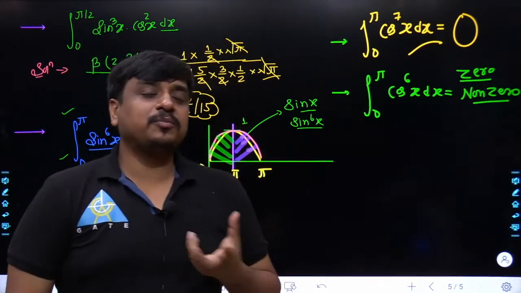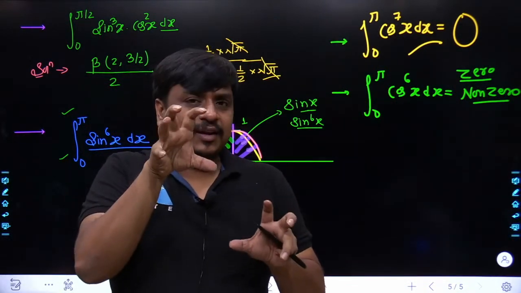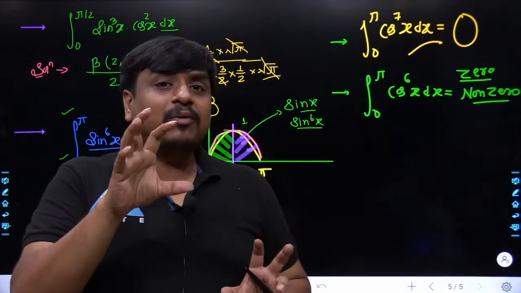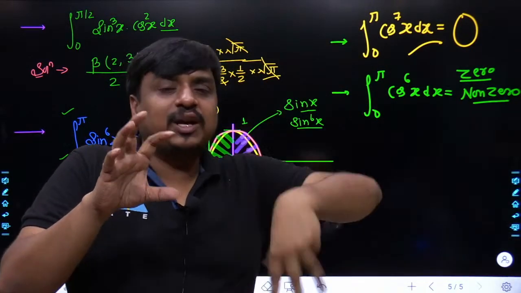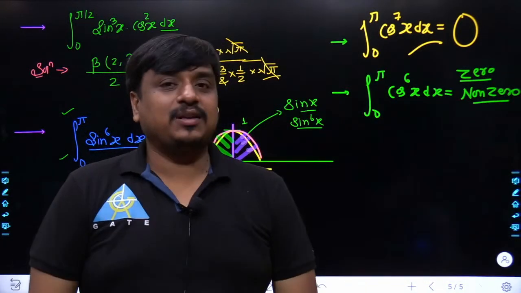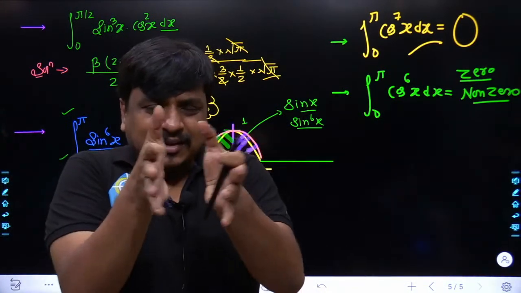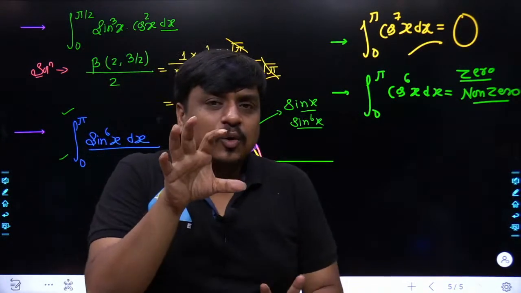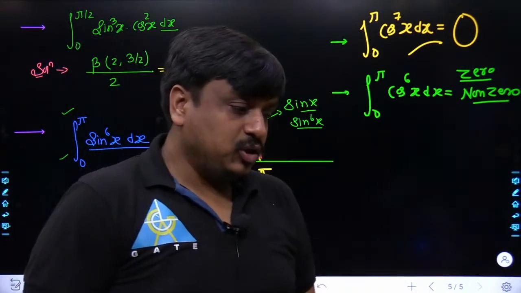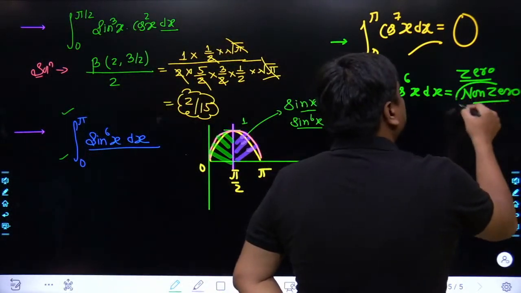See what is happening over here. From 0 to pi, the cos of x covers the same amount of area, but the polarity is different, positive and negative. If you take its even power, the lobe which was towards the downside would be shifted towards the upside, and once you add them together from 0 to pi, they would not be subtractive in nature. But if its power is odd, the upper lobe would change a bit in structure because the power has been raised, and the lower lobe would remain on the lower side. Once you add them together, the area under the curve would become 0. So obviously here it would be non-zero. Agreed?